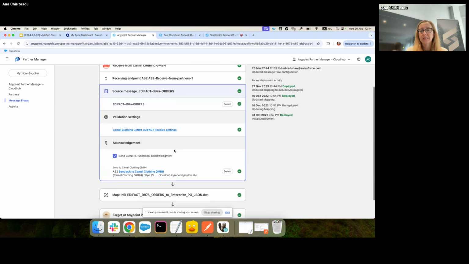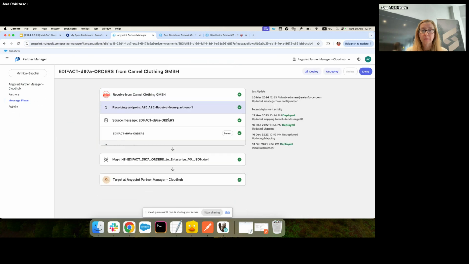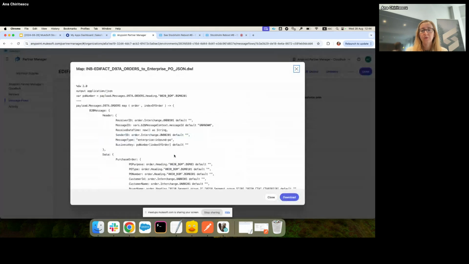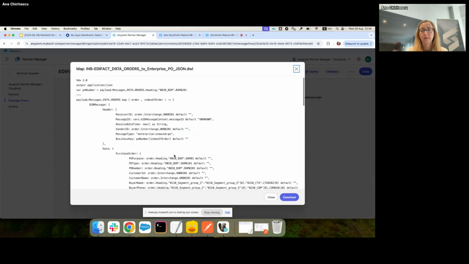Then what type of message you receive, like an EDIFACT in this case, and whether you want to send a functional acknowledgement: yes, I received the document, we will continue to process it. This is very important, right? You do it with a check of a box versus implementing that in the code. And then here you have the data with transformation, transforming from EDIFACT to JSON.